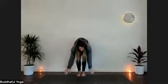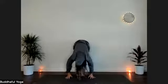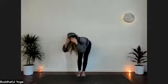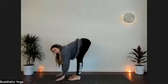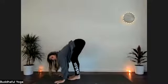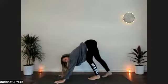Exhale, reach out as you hinge, folding. Inhale, flat back, you're gazing forward. And exhale, bend the knees, plant your hands with wide fingers into the earth. And let's tiptoe back into downward dog.